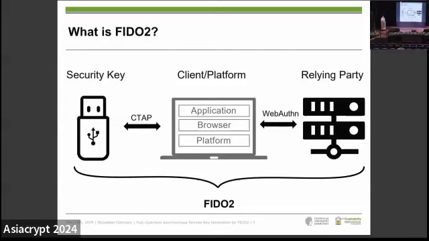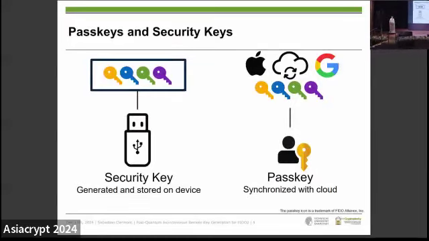I will now briefly explain how FIDO2 works. We're going to gray out the client platform layer and just look at the communication between the security key and the relying party from a logical level. There are two different kinds of authenticators. There is the security key, which is a hardware device with cryptographic capabilities, which can generate secrets on the device and store them there. This is the more secure variant because cryptographic secrets never leave the authenticator, but are always stored securely there, and all cryptographic computations happen on the device.